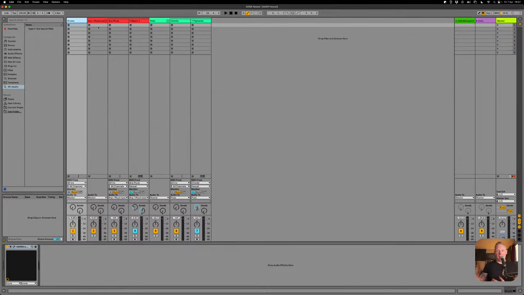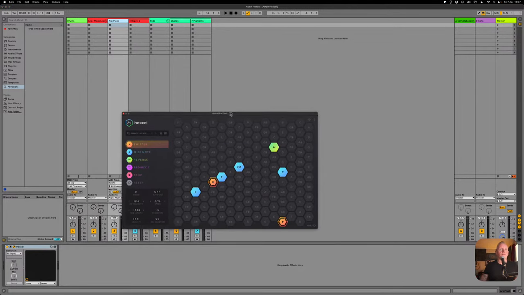And really, harmonic and melodic ideas are very much at the heart of this update in Hexcel 1.1, because you can actually do chords now as well as the usual melodic sort of arpeggio type stuff that it is absolutely fantastic for. So what I'll do is I will break down these two sounds. And again, a couple of these sounds in sequences have come from the packs that are part of the Easter sale. So first of all, we'll bring up the melodic part, which is this RP sort of plucky lead.